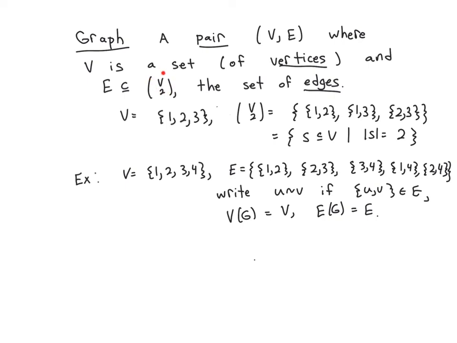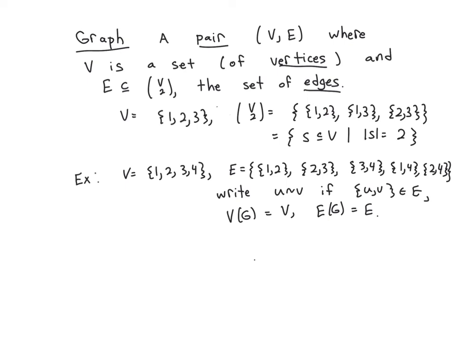So this is a notation you don't find in the book called V choose 2. Given a set V, V choose 2 is the set of all subsets of V of size 2. So for instance, if V is {1, 2, 3}, V choose 2 would have elements {1, 2}, {1, 3}, and {2, 3}. Remember, these are unordered pairs, so order does not matter. {1, 2} is equal to {2, 1}.